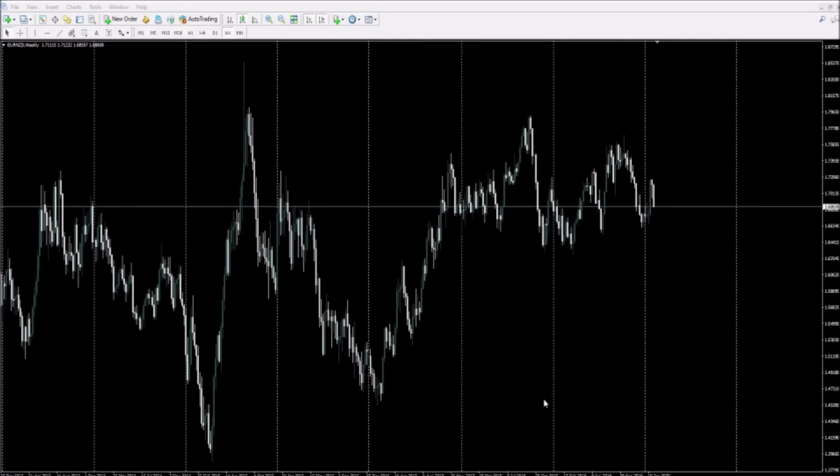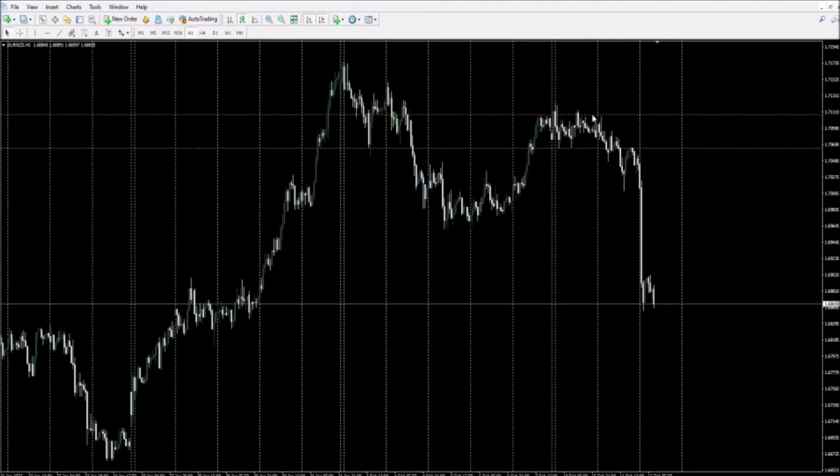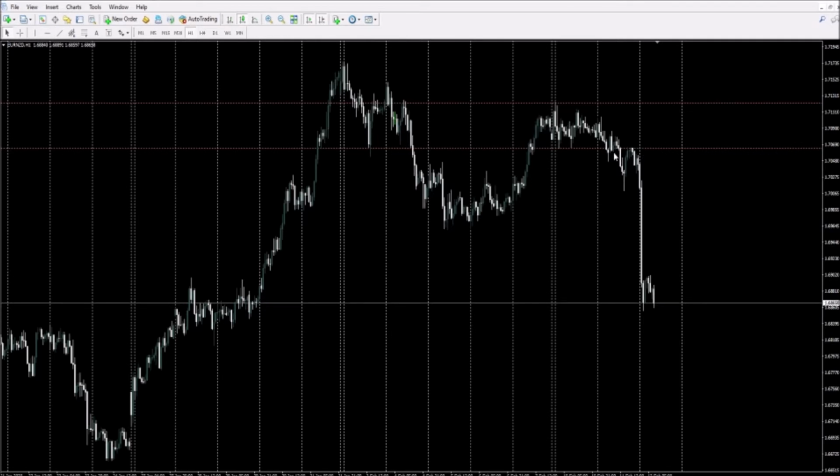Okay, welcome to today's Outlook. Going to quickly go over what we were looking at yesterday and see where we're at. So Euro New Zealand was one of the plays that we were looking for. We have Monday's range here. One more sort of raid, and then we said if we missed that and get below Monday's range, it would be a nice trade to the downside, which worked out quite nicely.